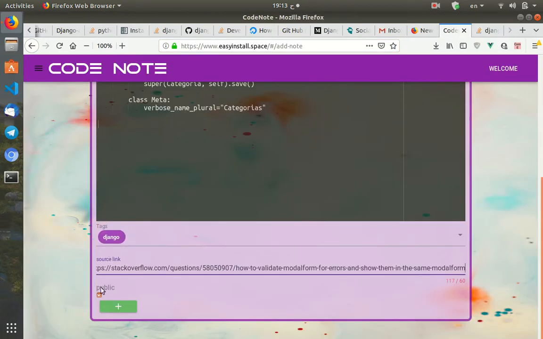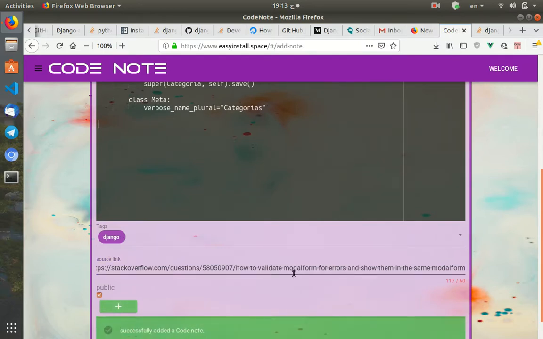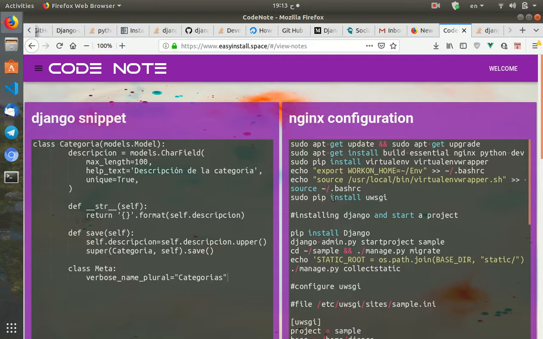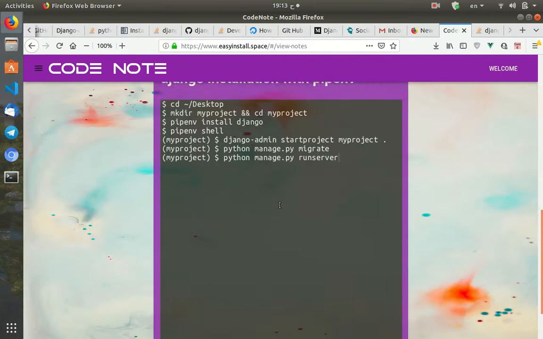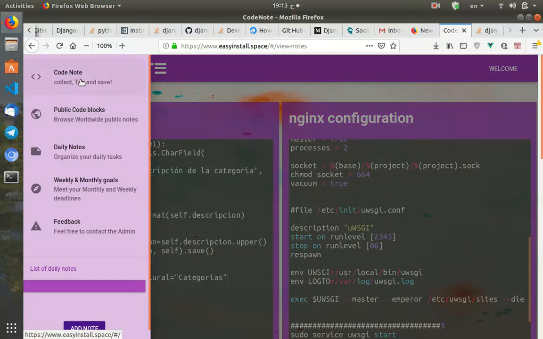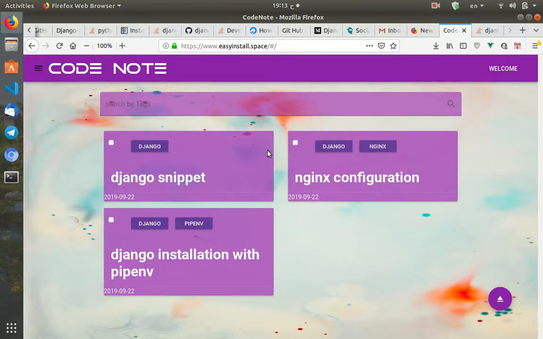This is by default public, so everybody can see it. You can change it to false so that you can make it private for you only. So the basic idea here, you can view multiple notes at the same time. You can hit view, and here you go. This is all the notes you have. You can go back. You can edit if you want to make some changes.